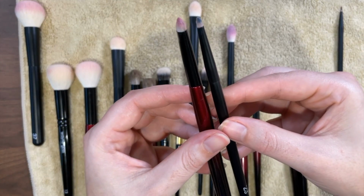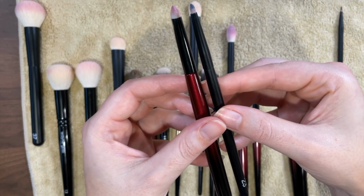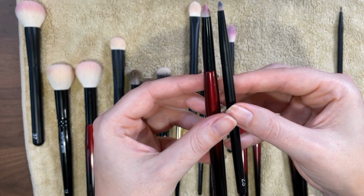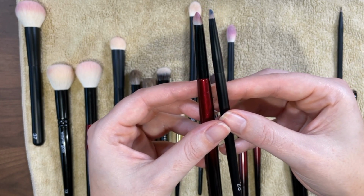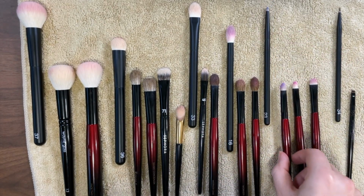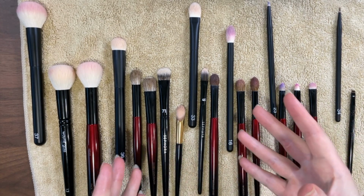Because this one just comes to such a precise tip. You see that? But because of the way that it's made, it has this flat edge too. Now, I really like my smudger brushes, and in a lot of cases, I will use them instead of the Rephr 23. But here's the thing, you can't get the Smudger One or Two brushes anymore either. They've been out of stock for a really long time. And I don't know if Sonia G is bringing them back.